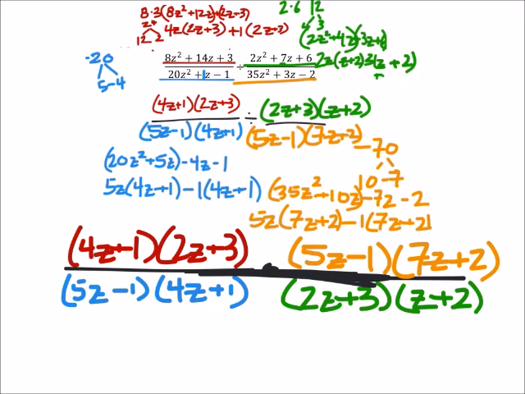Fortunately for us, it is multiplication because that would be a huge pain. So what I'm going to do is just cancel out anything that's in the denominator and numerator. So right here, I've got this 4z plus 1 and this 4z plus 1. Those are going to cancel out. I've got this 2z plus 3 and this 2z plus 3. Those should cancel out.